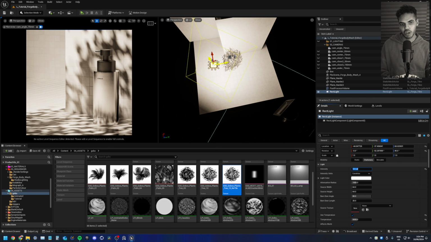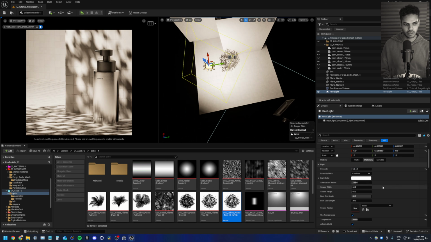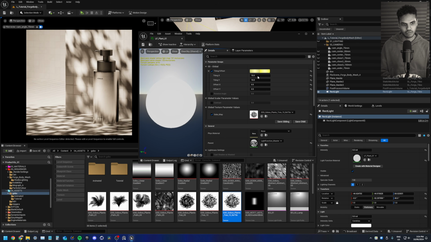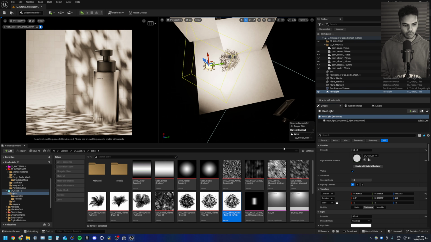Yeah, that could work. And then what we can also do is, if you want a sharper shadow, you can just increase the contrast to make it something like that. Or if you want a lighter shadow or a softer shadow, you could go into the negative a bit. So I'm just going to leave mine on default because I like the way it looks.